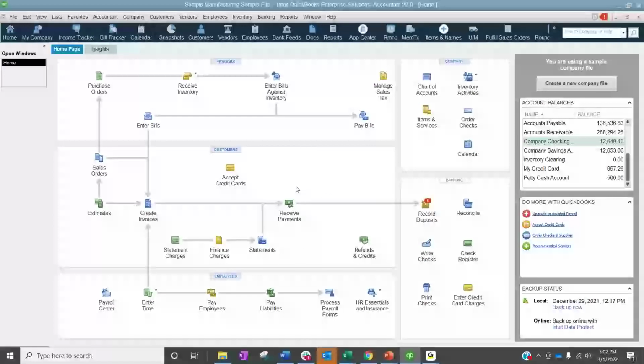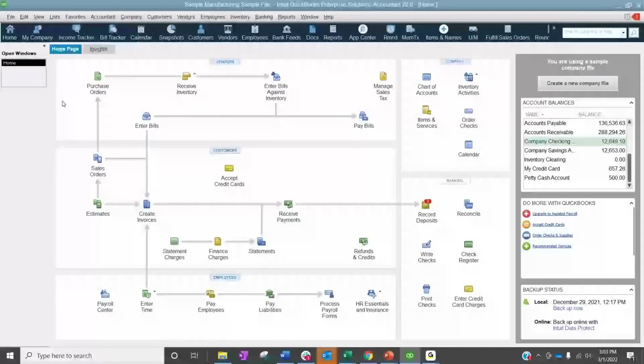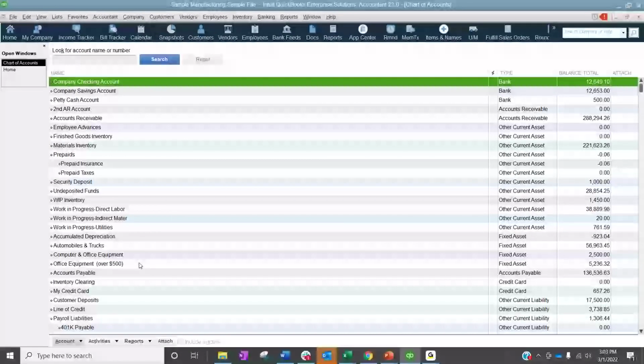So the first thing that we want to do is we want to see what data needs to be converted. So a great way to do these things is you can go in and look through your lists, right? So chart of accounts. How many chart of accounts do we have? Now you can get to the quantity from the F2 key. That's fine.